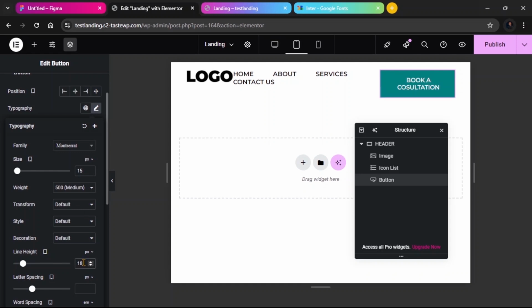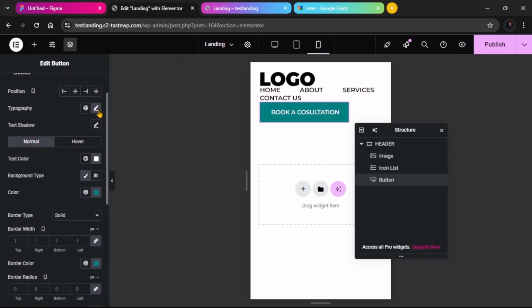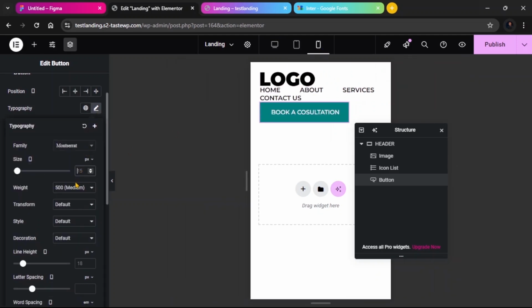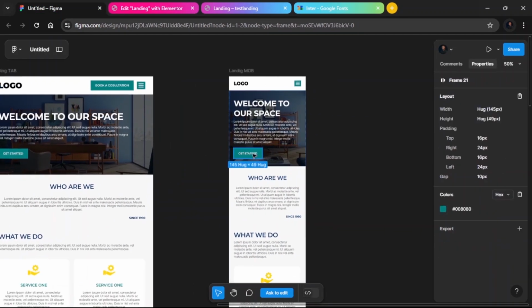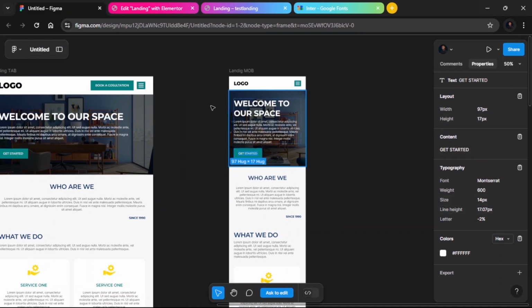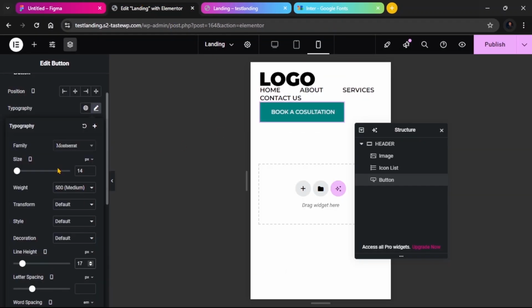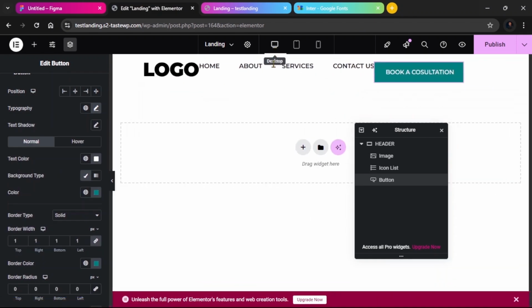Remember, using px values for font is not the best way for setting font. But this video will use that. In the next video, I'll show you a better option for setting up fonts for more responsive designs. Now, for the tablet I use 14. For mobile rather, I use 14. And I'm using this 17. Let me cross check that from here. Okay, let me check this button. Okay, 17.70. That's basically the same thing. That's 17. So now I have this. I'll put this back at desktop.